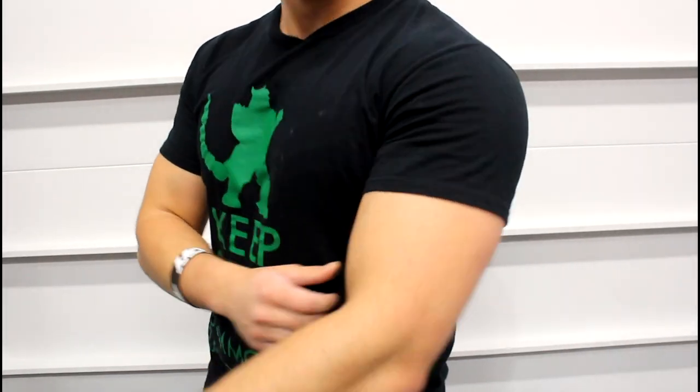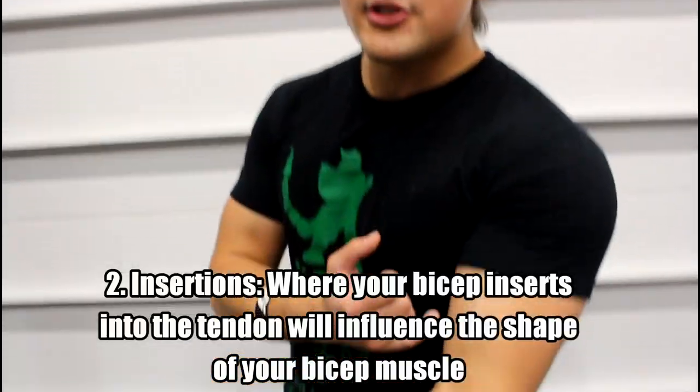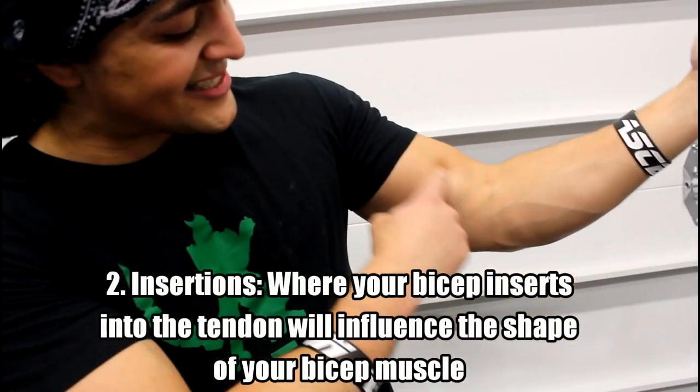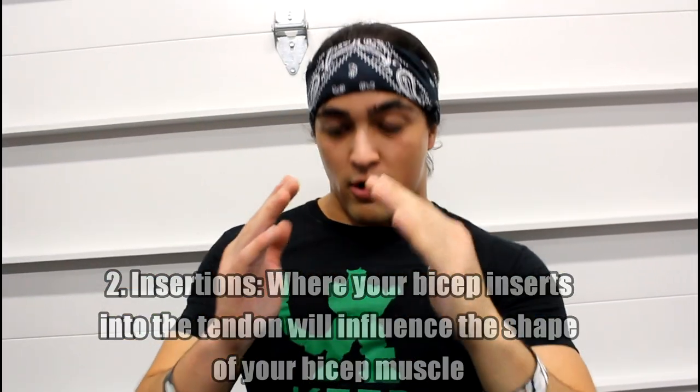Next we have to talk about insertions. Everybody cares about peaks — you've got to get those peaks, you've got to get those full muscle bellies. What role do genetics play when it comes to your biceps? A lot, actually, unfortunately. Biceps, as the name implies, are two different muscles: there's your long head and then there's your short head. They originate both roughly around your shoulder and then they insert around your forearm. Now depending upon where the actual bicep muscle inserts into the tendon will determine your peak. Those that have a higher insertion will have a higher peak because the bicep attaches higher up. When you flex, the bicep itself is shorter, so the muscle mass is going to appear higher — like a peak. And this is entirely genetic.